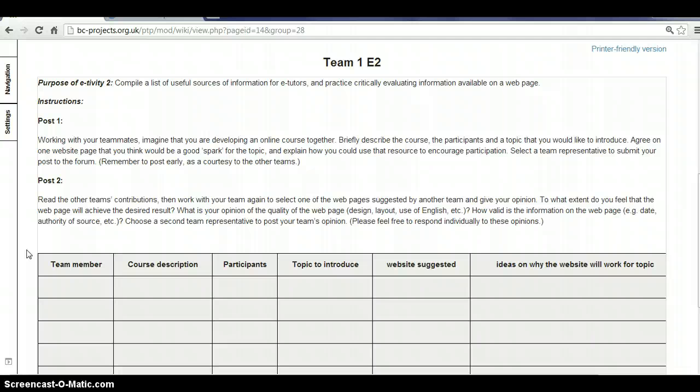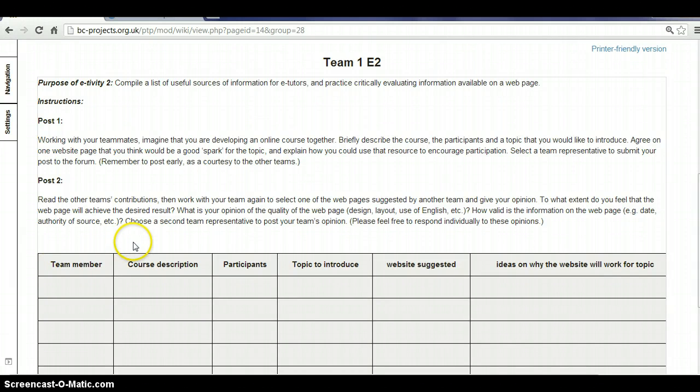Actually, that means that everybody doesn't have to be in the same place at the same time, and the team can work. You can be working together, but at the same time you can be doing other activities. Since there are a lot of activities going on this week, a pretty demanding week, that will give everybody the opportunity to work together without having the pressure of being online at the same time.